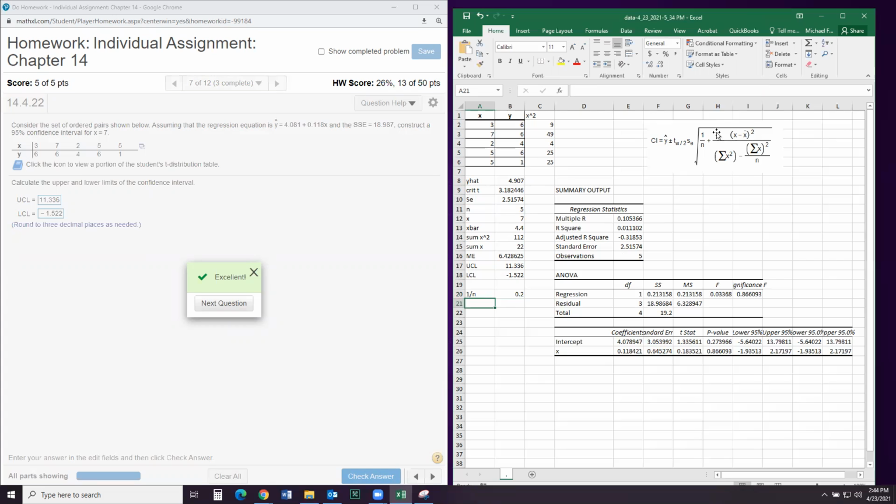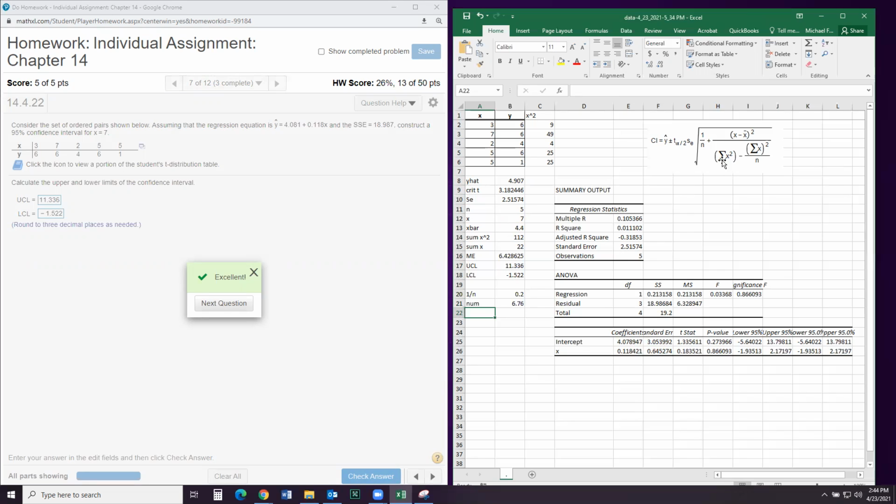And then they'll do this numerator here, call it the numerator, and they'll just say this equals x minus x bar squared.